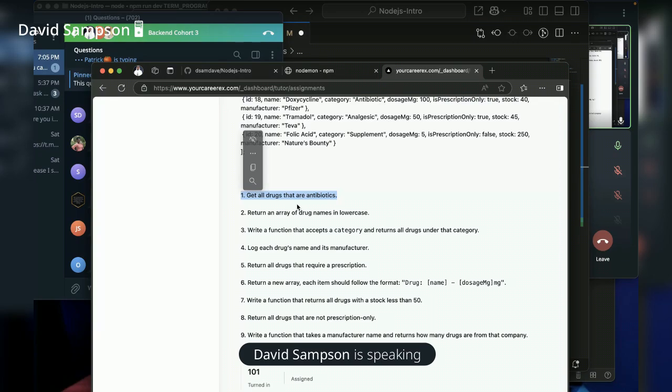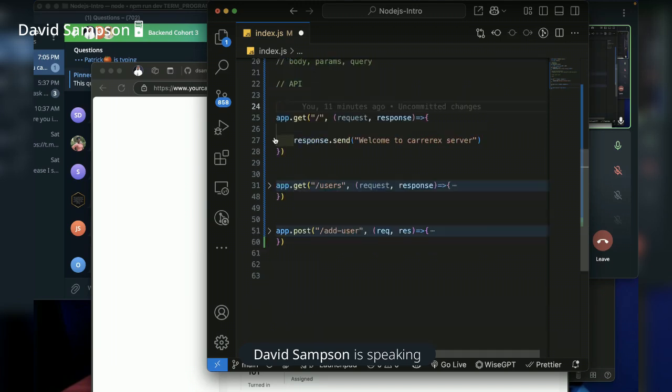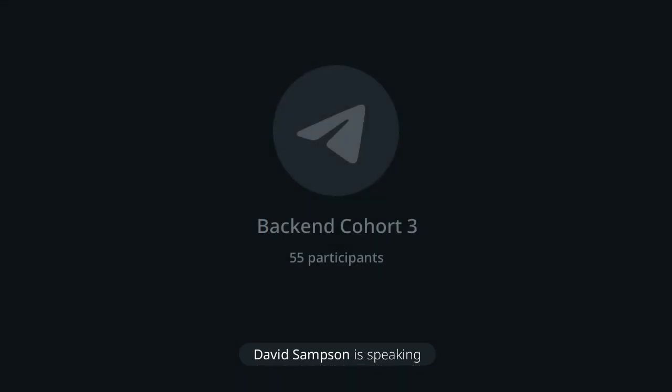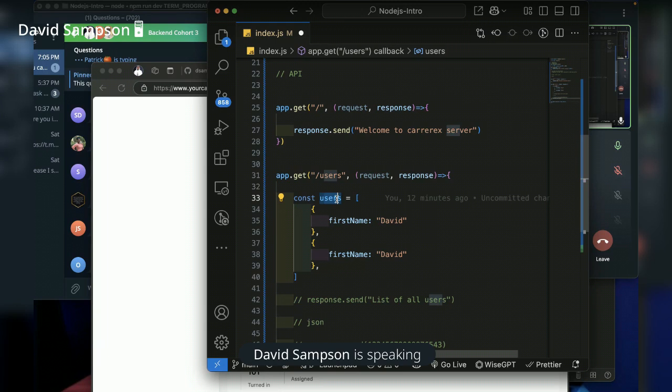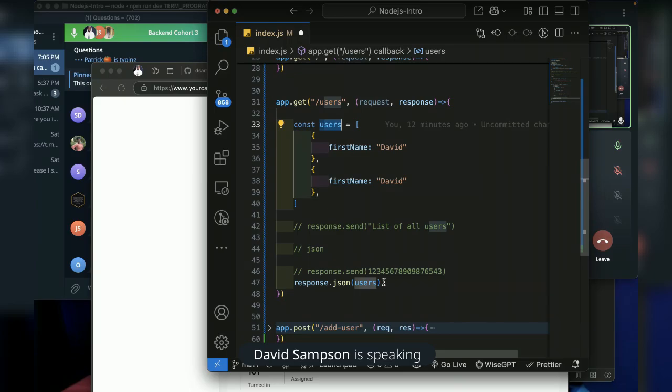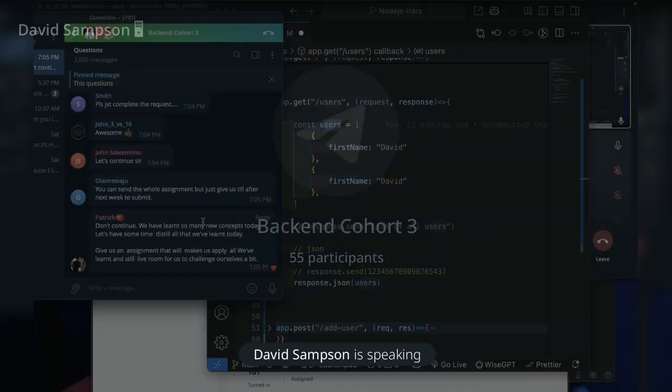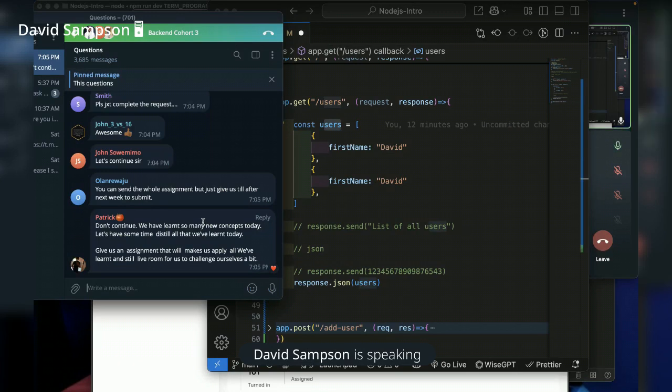Simply, if you have a global variable here, inside your get request, you call the array, do a filter, and return the ones that are antibiotics. Does that make sense? Is it clear? If it's clear, drop a thumbs up. I want to be sure you understand what the assignment is before I give it.